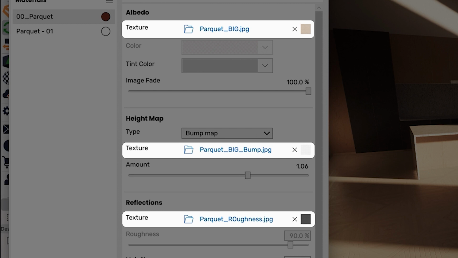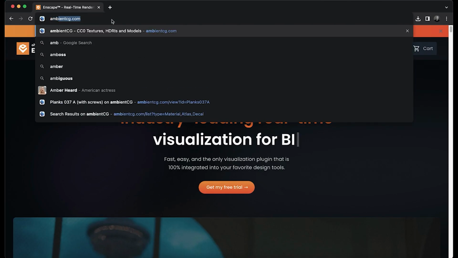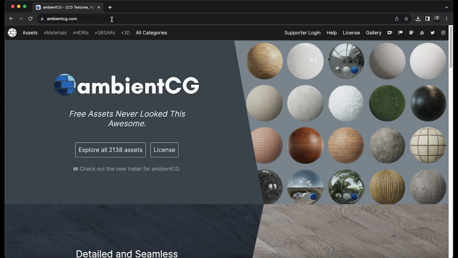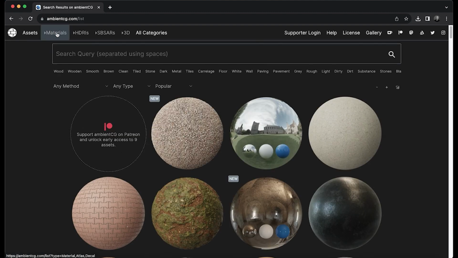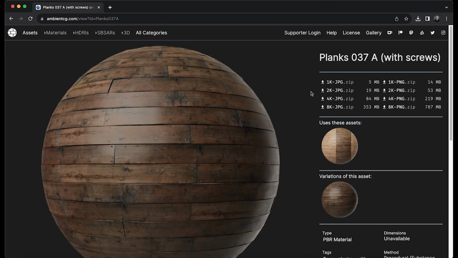You can use the existing color textures you already have in Archicad. Also, there are plenty of resources online to download textures from. If you don't know where to start, come with me to a site called www.ambientcg.com. Here, you can pick from a large number of materials, which all are available for free under Creative Commons license. Download any material you want to go with. I recommend downloading it in 2K resolution. That's a good rule of thumb for Enscape. This is really the same workflow for almost all materials, so you can copy this workflow for all of your designs.